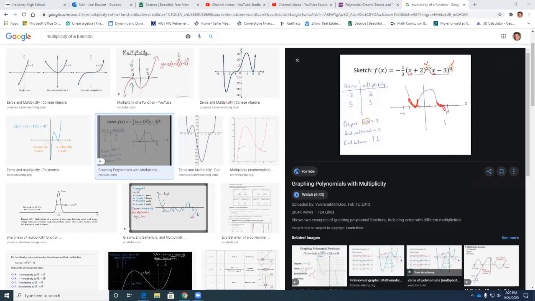Notice that this is an odd function because we have a power of 3 here and a power of 2 here, and 3 and 2 adds up to 5. So we have an odd function, we have a negative in the front. So not only is it odd, which means the tails go in opposite directions, right? But it's also a decreasing function, which means it starts high and then it does some things in the middle and it finishes low. Okay, so there we have it. That's our review of looking at a function, evaluating the multiplicity at the zeros, and then trying to determine the end behavior.